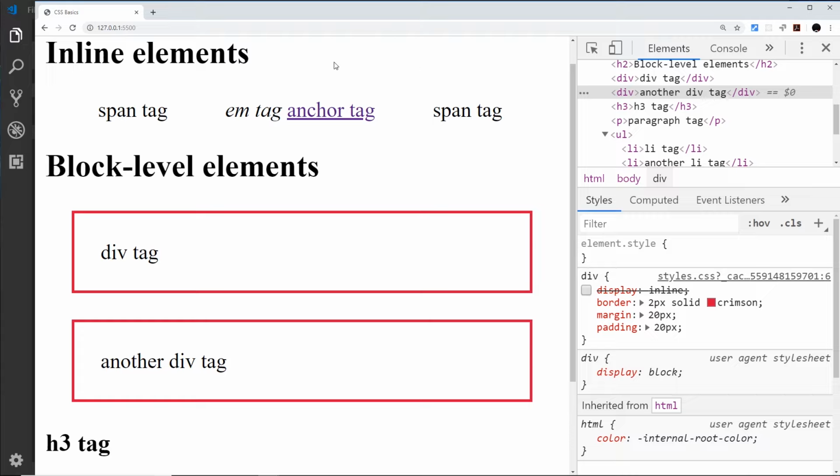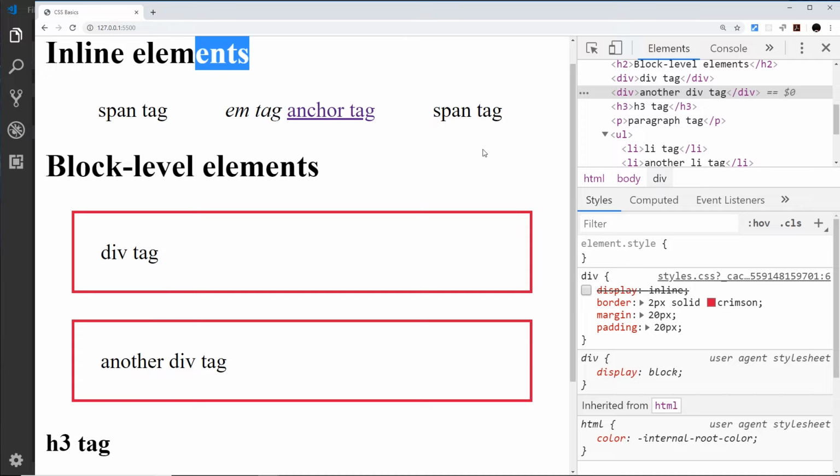For example, all of the headings are quite big and they're bold, and anchor tags, they all are underlined and they're either blue or purple dependent on whether we've visited that website or not. And also paragraph tags, they have margin applied to them, etc. So these are all known as default browser styles. They're just styles applied to these different elements so basically we can tell what they are on a page, and they're kind of there for accessibility. If someone doesn't have CSS or we don't add any CSS, we can still tell what these different things are based on these default browser styles.